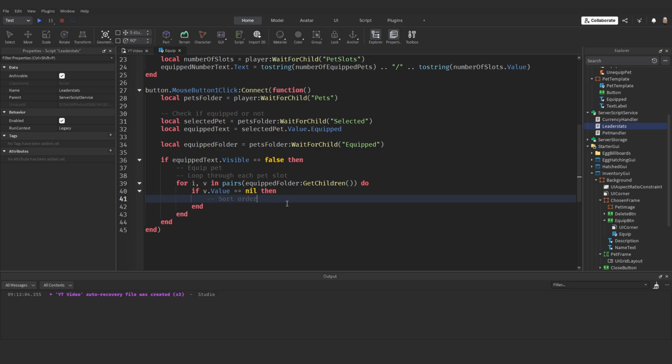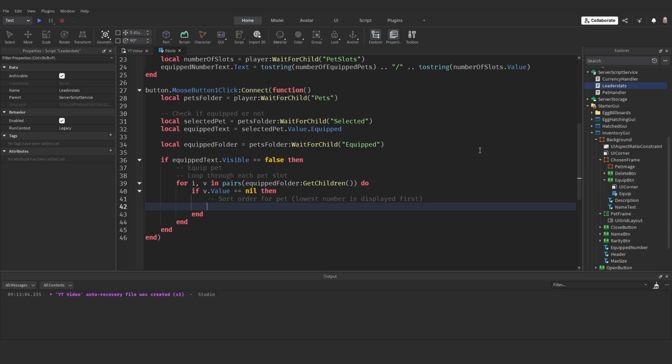So first of all, we'll do the sort order for the pet. So by this, I mean the way it's laid out. So when we've got multiple pet images inside of the pet frame, we're going to say we've got 10. If we equip one, we want it to be displayed right at the top, the very first one that's displayed, and we can adjust that using the layout order.